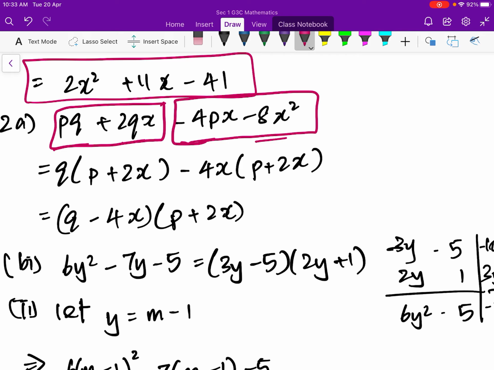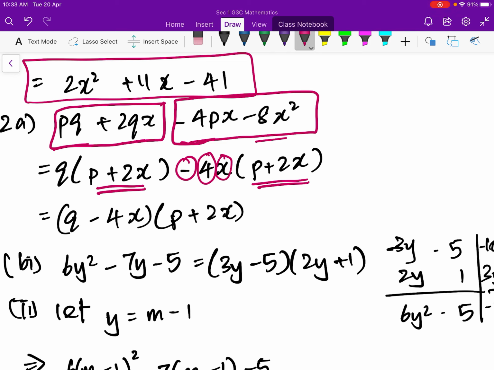So for the last 2 terms, we need to identify the common factors. So definitely we have a 4, we have x. The question is, do we factorize out the negative sign? It appears in both of them. Yes, we should factorize it out, provided what is remaining is the same factor that is left in the previous 2 terms.